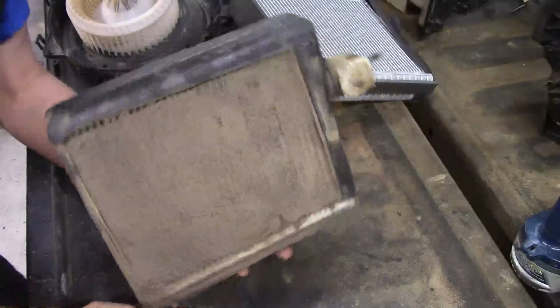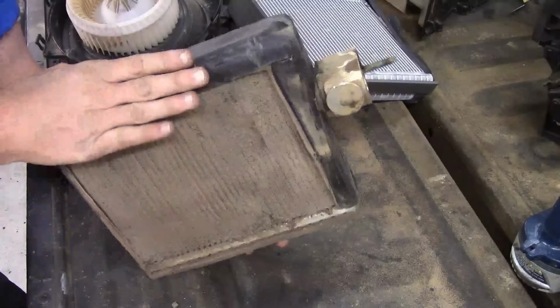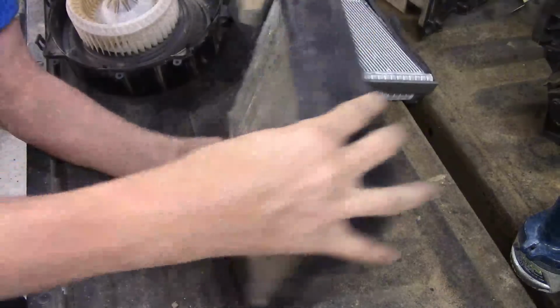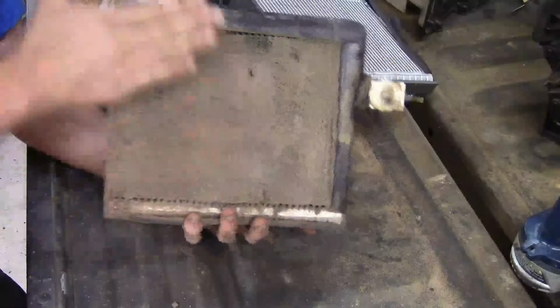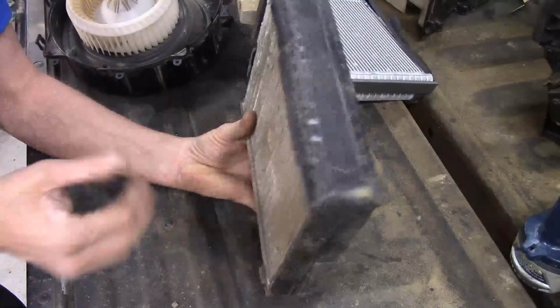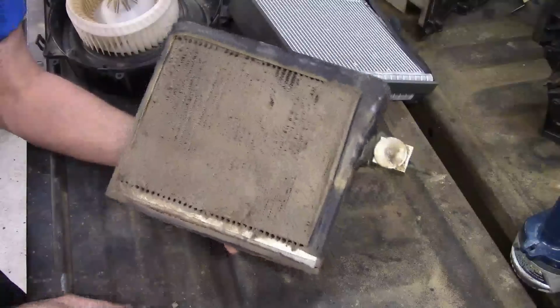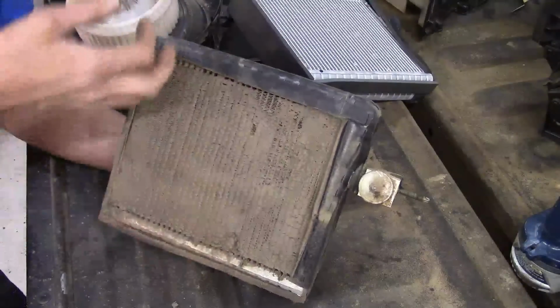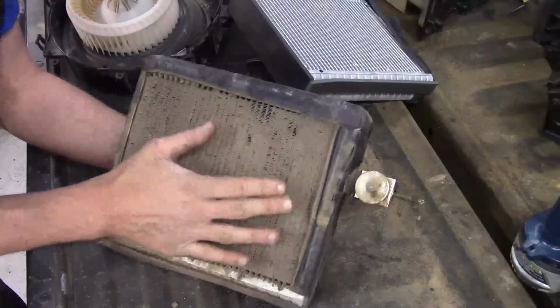They were complaining about the AC not cooling well. The AC was cooling fine. The problem was we didn't have a lot of airflow through. The reason for no good airflow is we've got almost a solid sheet of mud, so the air isn't coming through like it used to. But the only way I've ever seen to fix these is to clean them the best you can outside the vehicle. Customer opted to actually replace this one.